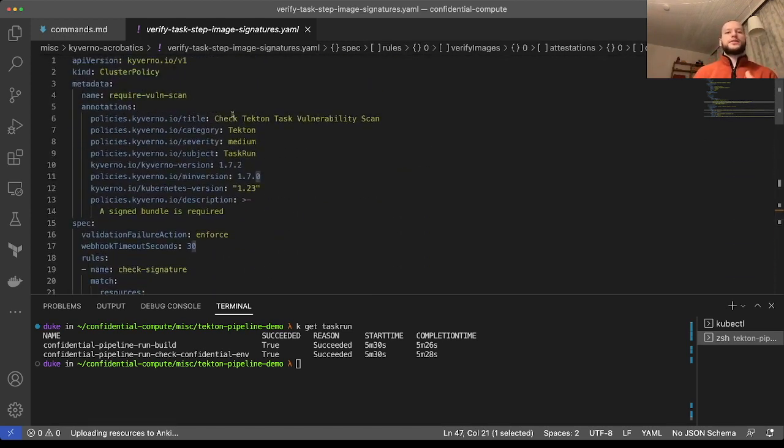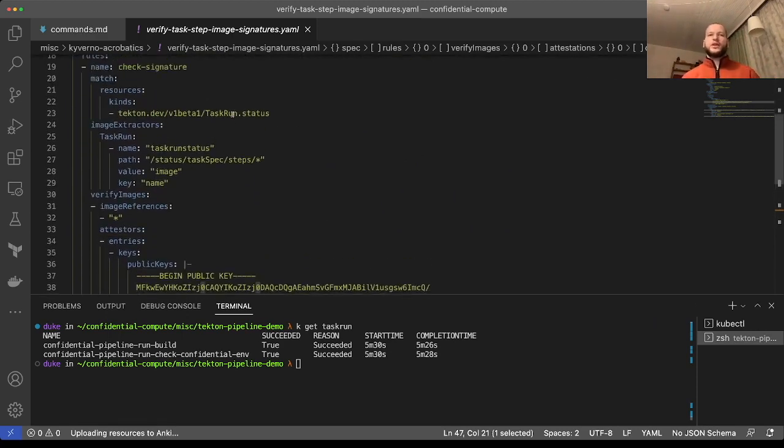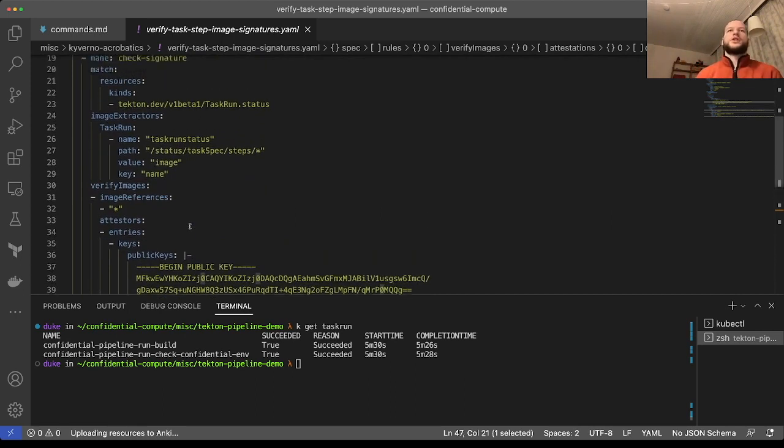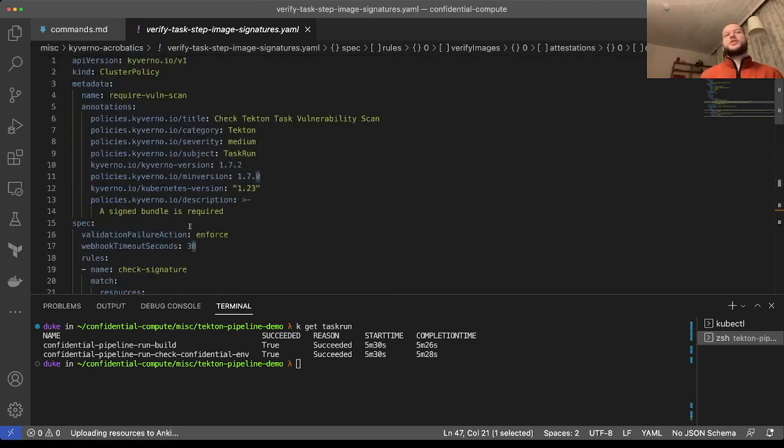Really cool, and we're still using Kyverno. Obviously we're using Grype here and a bit of public key infrastructure, but we're still on the Kyverno, and this is the only tool in our stack at the moment. So really, really powerful stuff. I recommend you check out the talk as well as the docs. Really good example, and you can do a lot with this, right?